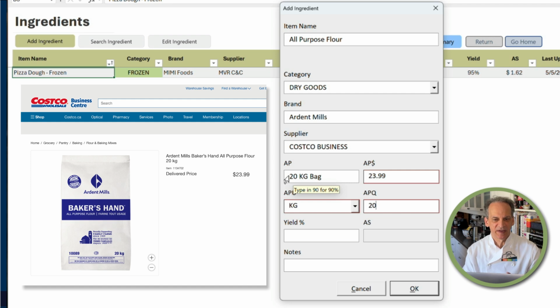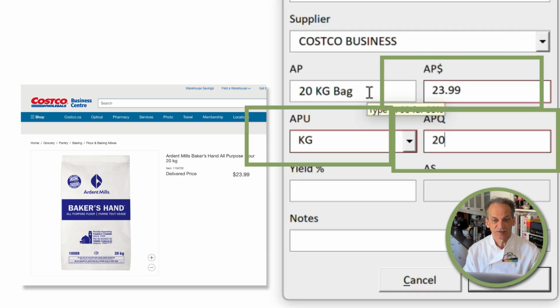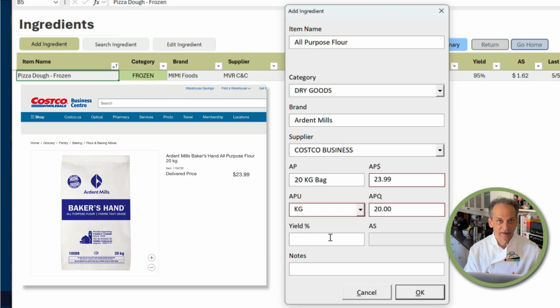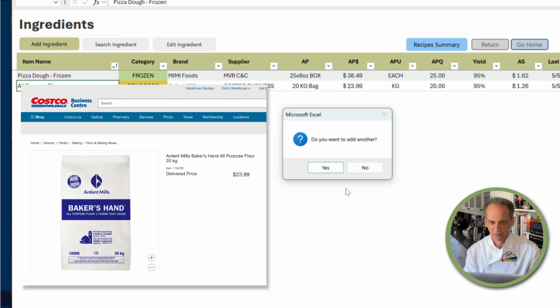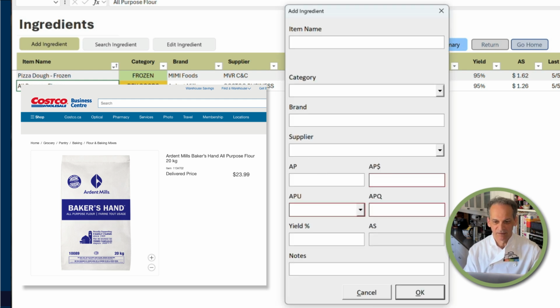So the AP is basically a descriptor of what you are buying, but these three, the as purchased dollars, the as purchased units, and as purchased quantity must be accurate because this is where the food cost and conversions are extracted and they're used in your recipes. The math is done right here in the background. Okay, let's go with my standard 95% yield, which is very debatable for flour, but we don't have to deal with that now.